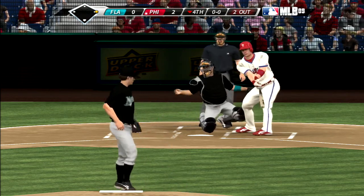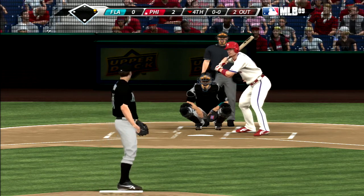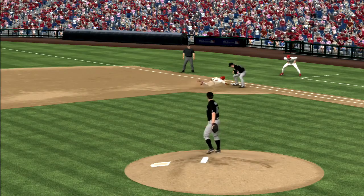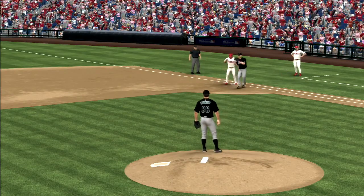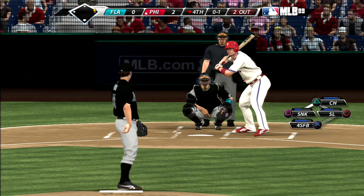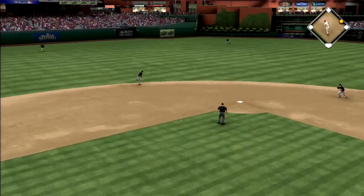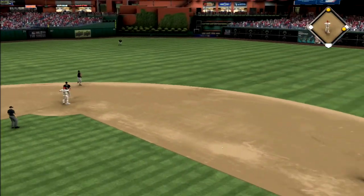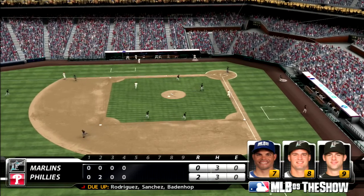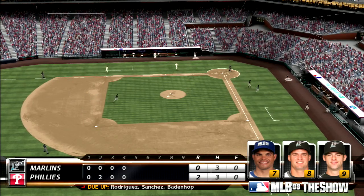And a fastball is in there for strike one. Throw over to first, and a dive, but he's back in. Now the 0-1 is swung on and bounced to the shortstop, Ramirez. Oh, look at Ramirez. And a close play at the bag, but a good stretch by the first baseman got the out, and the inning is over. So no runs here on a base hit, no errors, and one man left aboard. On to the top of inning number five we go.